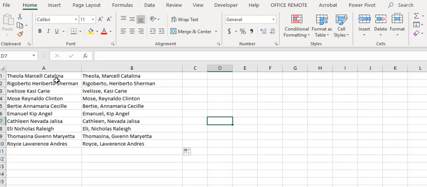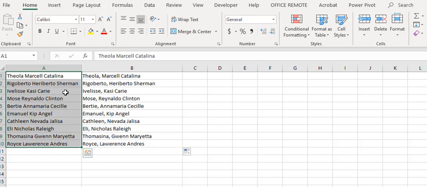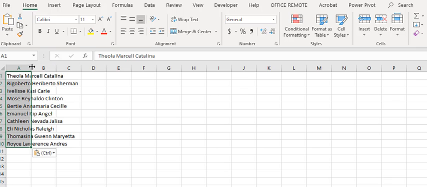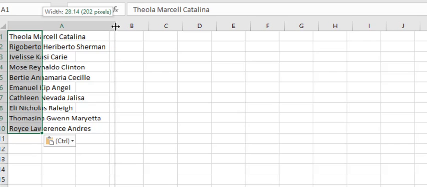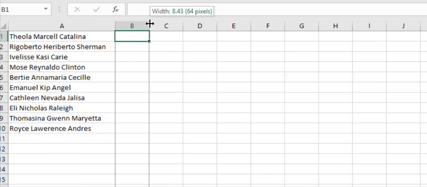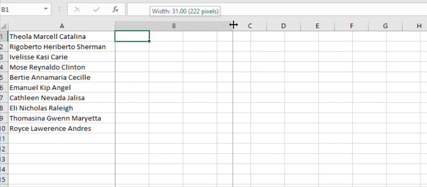So we are going to look at the second method, which gives the same result anyway. With the second method, we are going to use another function. So I'm going to place the same text in A1, starting from A1 to A10.